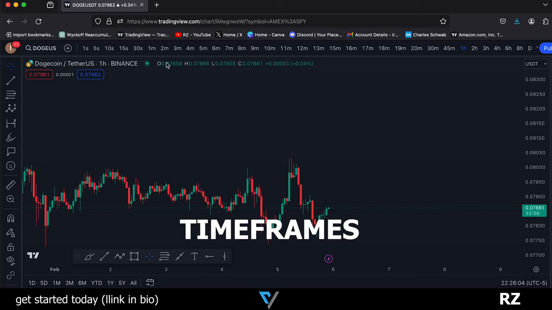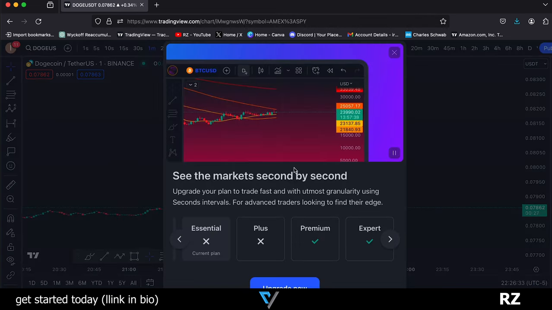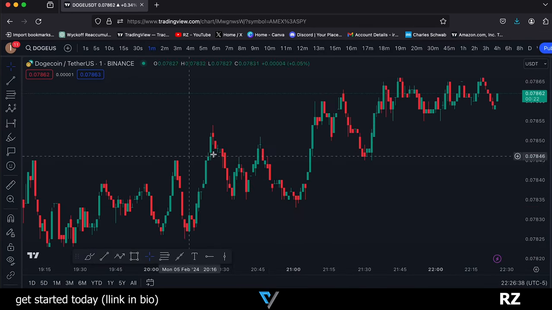So all the time frames are here, but that's just going off of me selecting each one as a favorite. You can see right here we have all the second time frames, but for me, I can't use that because I only have the essential package. If I want to use these second time frames, then I need to go and buy the premium package, which is the $49.59 package. But for me, I don't need it. All I need is just this 1 minute time frame. So if I click that, you can see that I have to upgrade, but I don't want to upgrade. All I do is just use the 1 minute and above.